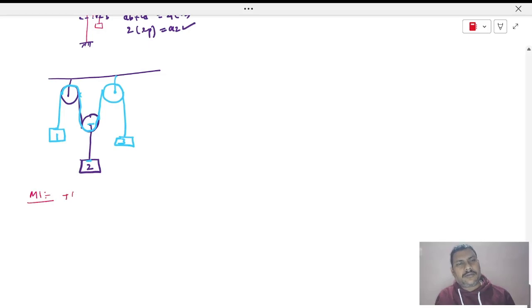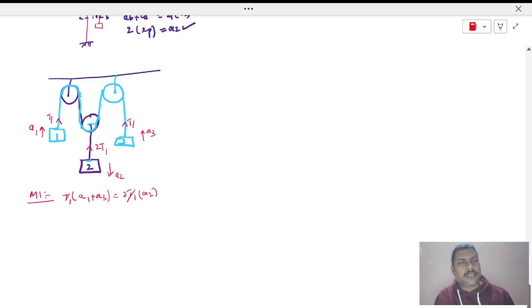In the tension method, T into the accelerations. So this is acceleration A1, and you can go with A3 like this, no problem, upwards, and A2 downwards. That is your wish. Now T1: here is the pulling tension on the block, T1. Here also the same T1. So now this is 2T1. Now T1 into A1, both are upwards I have taken, plus T1 into A3, is equal to 2T1 into A2. So this is negative work done and these two are positive work done.